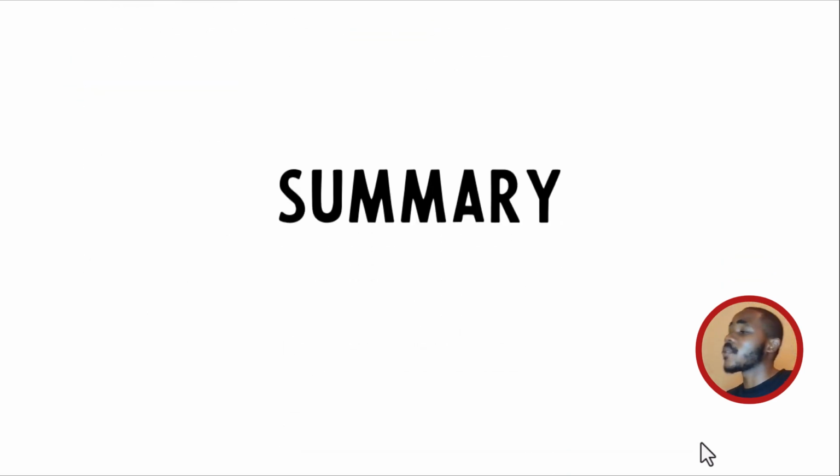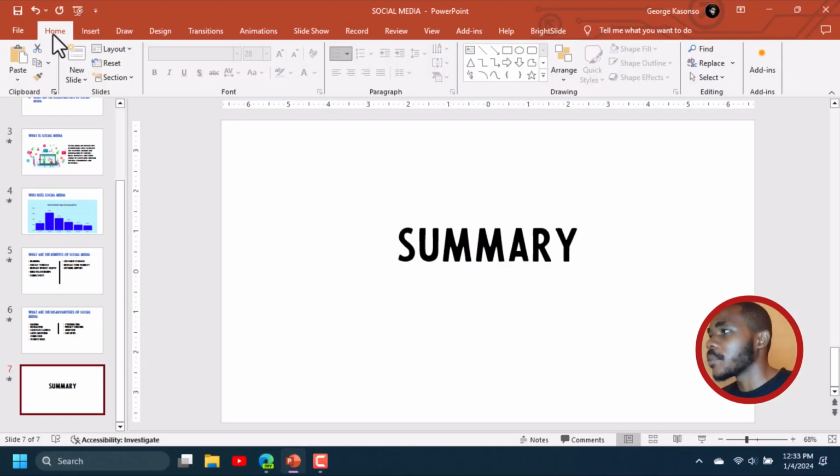Then here you can summarize everything that you said in your presentation. Maybe just to add on top of everything that you said, ask your audience to ask you a question, because you are the person who is the master at your topic, so you should be able to answer questions to your audience. This is how you create a presentation.